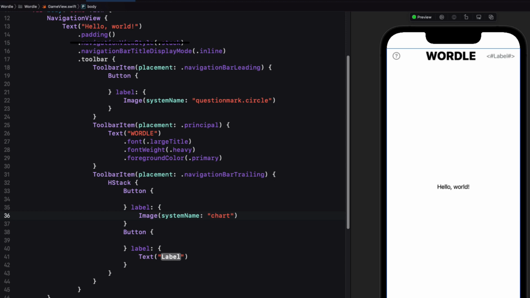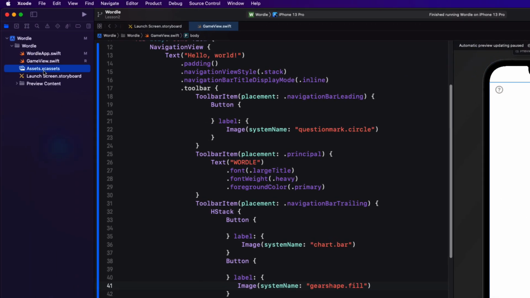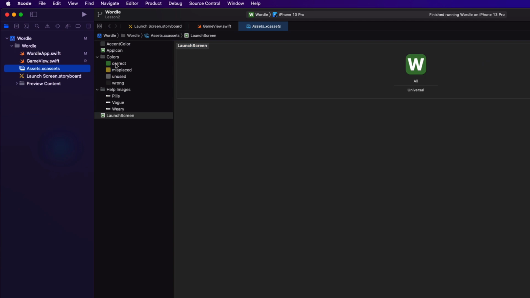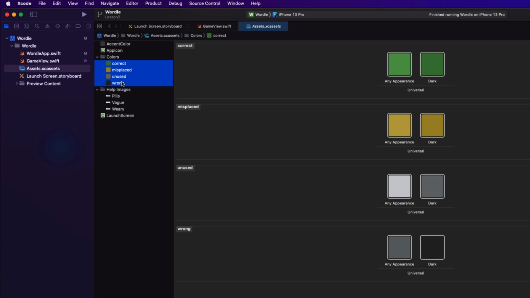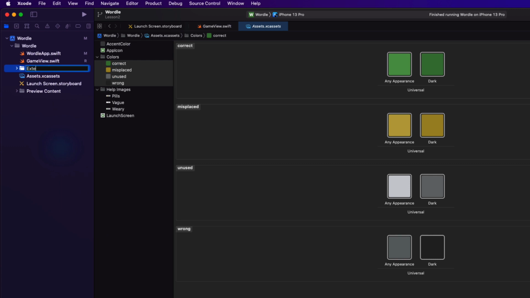We'll use chart.bar for the first and gearshape.fill for the second. Notice how the buttons have taken on the color of our gray accent color? We're going to be working a lot with the colors that we've added to our assets folder. So I want to create an extension for the color type so that I can, when I want to, have easy access to those colors. So we'll create a new group called Extensions.